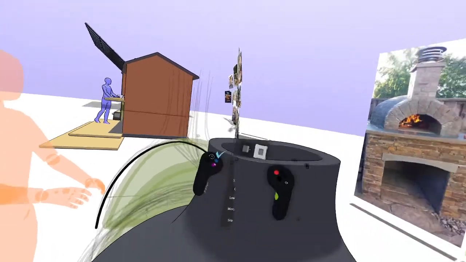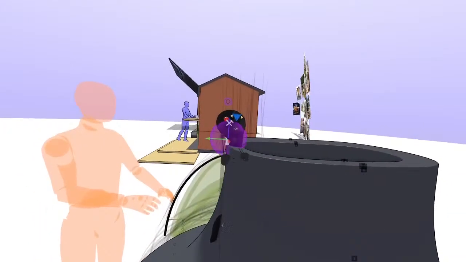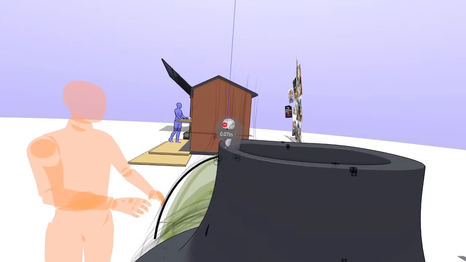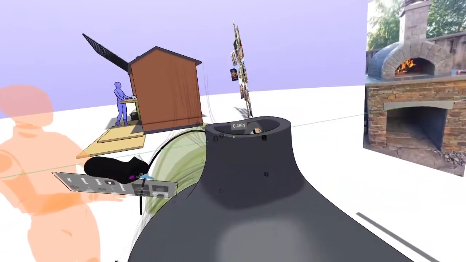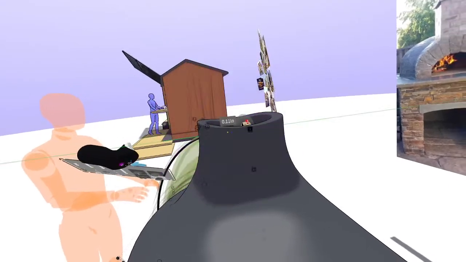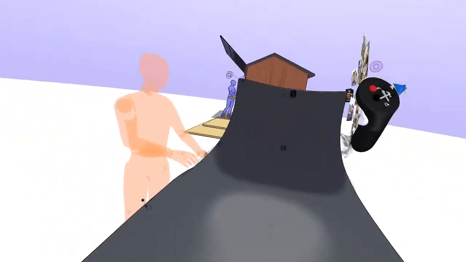Okay, and for the rest of the detail here, we are just going to use the Revolve tool.